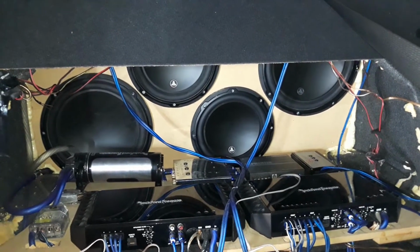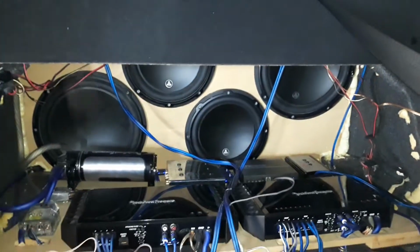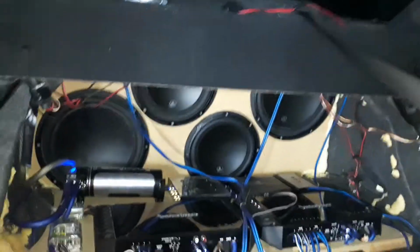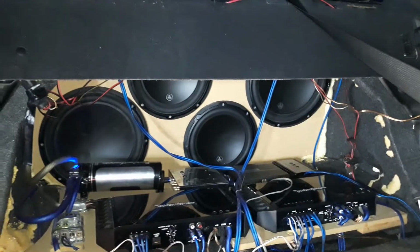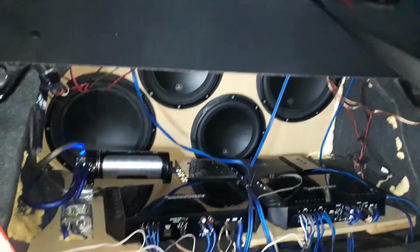I unhooked them to replace them, so I can't even cut it on, but it wouldn't matter no way. You know what I'm saying? You wouldn't be able to tell with no video what it sounded like anyway. And I know you're saying, oh, look at all them wires and crap, but you know, it's behind the seat, so you can't even tell. Ain't nobody gonna see it no way.